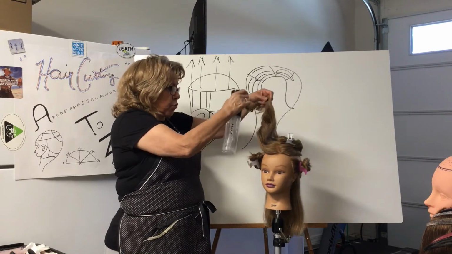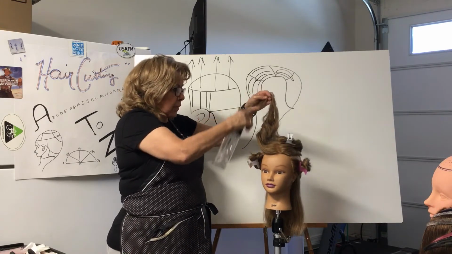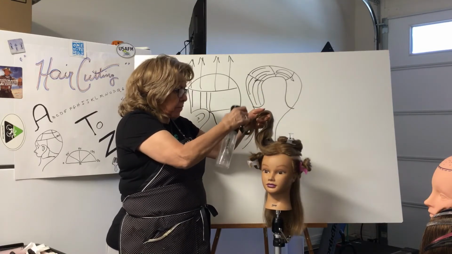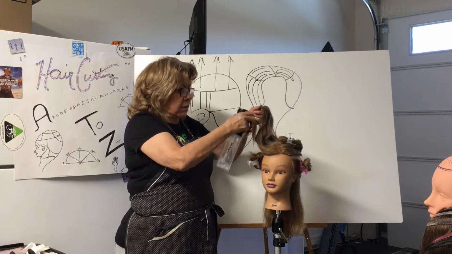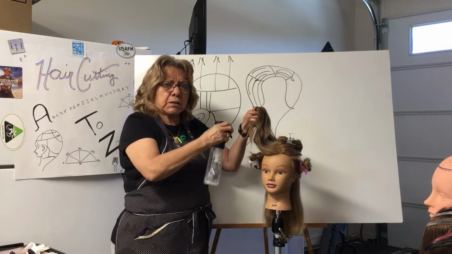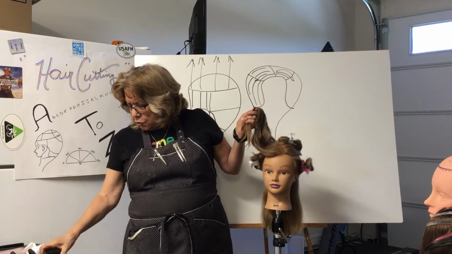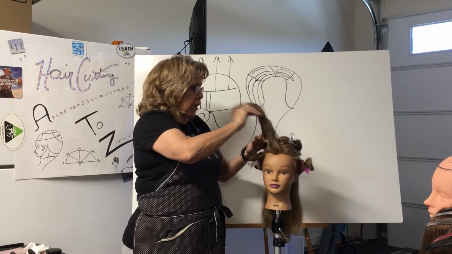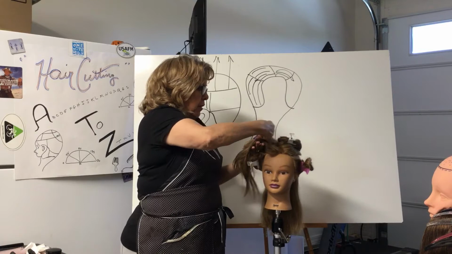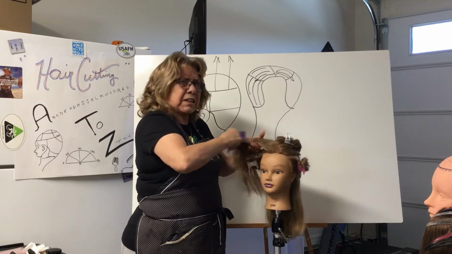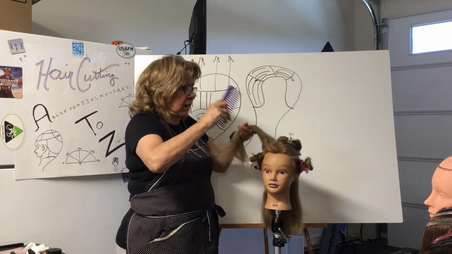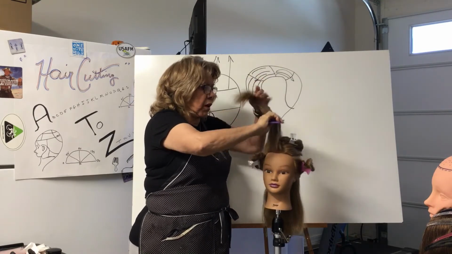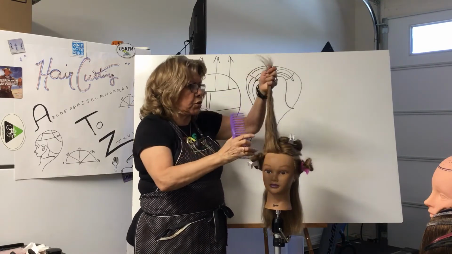So I'm going to get that really, really wet. And what I'm going to do, so that you can really see this, once you become accustomed to cutting, you could do it across, or you could do it half and half like I'm doing it right now for you. The reason I'm doing it half and half is it's easier for people that don't know how to cut to get this. If I take it all the way across, I know how to do this. At this point, you don't.